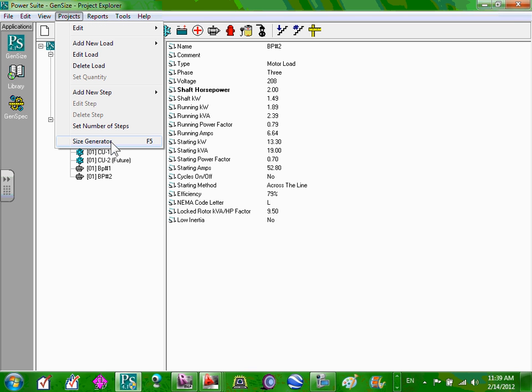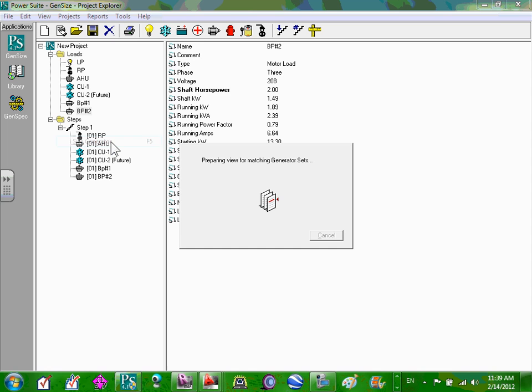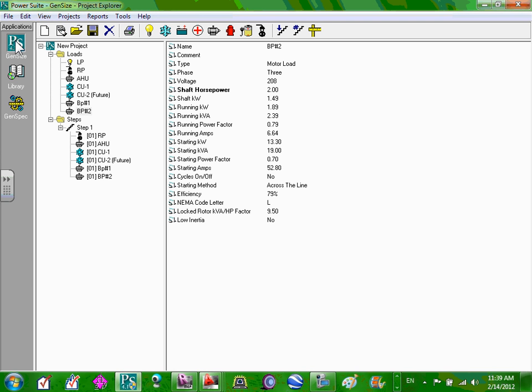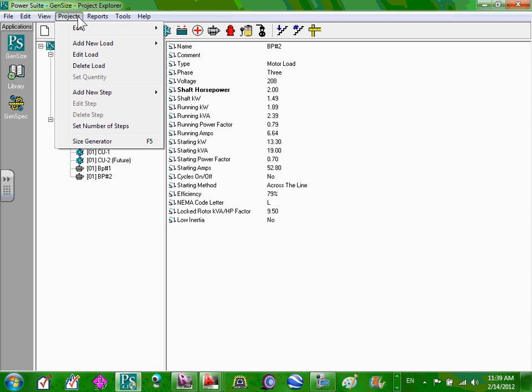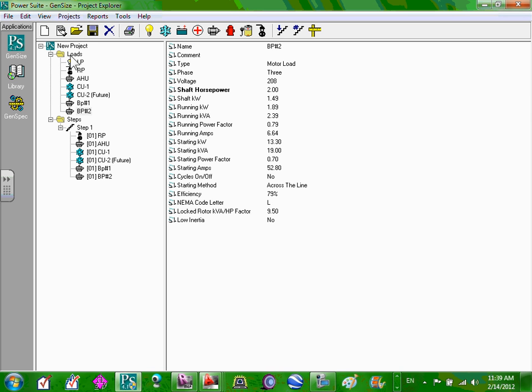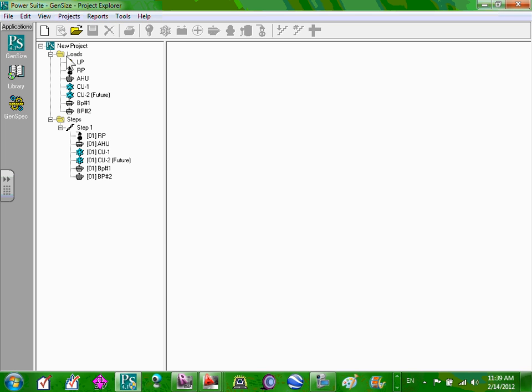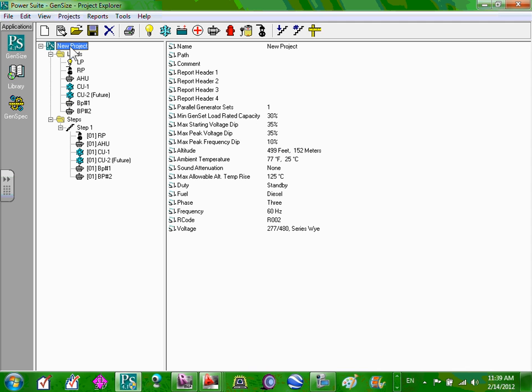Can you guys see project, size generator? Oops, I lied to you, not this one. Go back here, click here. We need to do the parameters for that baby. Let me see if we put the project here. Here you go. Edit. Okay, do me a favor. Go back to that view. Cool. Click on the project. Click on the new project. This should be blue, right? Cool. All right, so let's go.